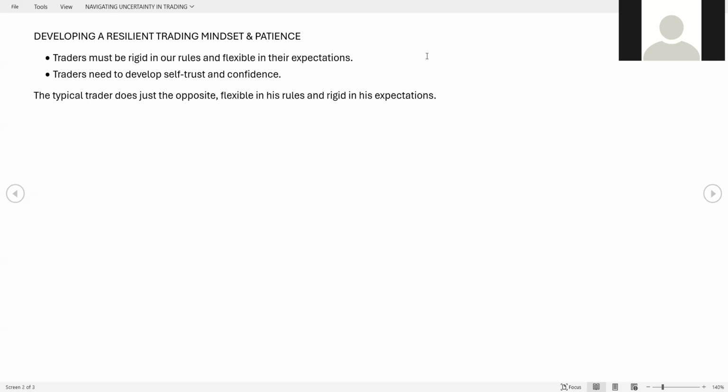Now, as price is going in my favor, price has gotten to a clear area of resistance, an area where it's likely for price to start falling from there. And to make it even worse, the catalyst for which I was buying is now starting to fade or starting to change. I should not still stay true to that expectation of the number of pips I'm trying to make. I should be able to adjust that and fit into what I'm currently seeing in the market.